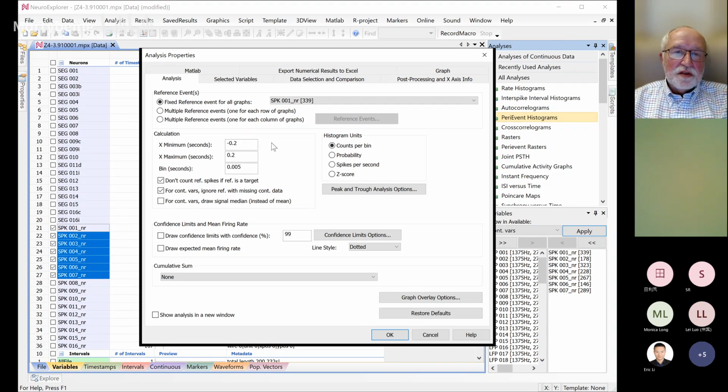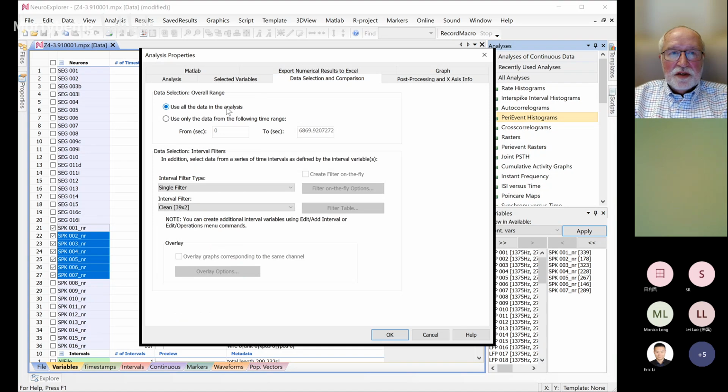This analysis calculates relative spikes, bin counts for spikes that happened before and after relative to the spike in SPK 001 NR. We say we want 200 milliseconds before, 200 milliseconds after, and each bin is 5 milliseconds. Then go to data selection, use all the data.